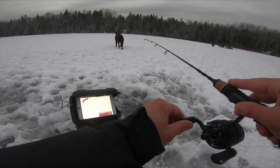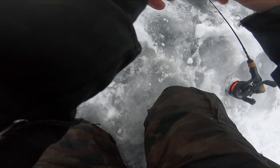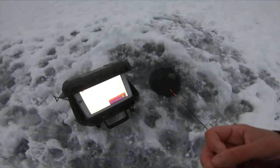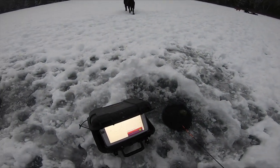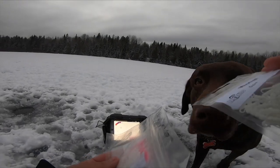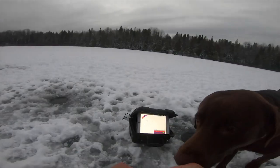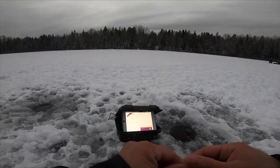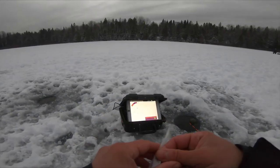I'm going to put on... It's getting darker, so I'm gonna put on a glow plastic instead. And we're gonna go a bit bigger because there's walleyes out now. So there we go, glow wiggler. Scout, watch out. Oh, I can't believe that. That was unreal.